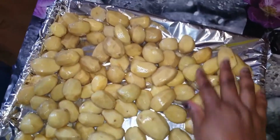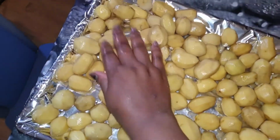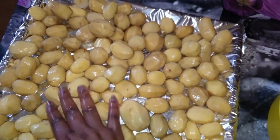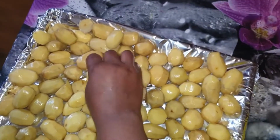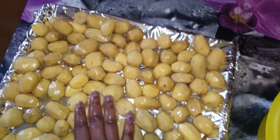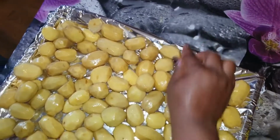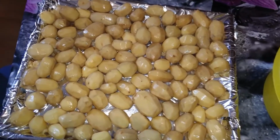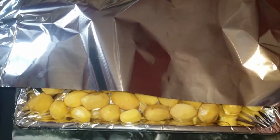So this is it, guys. Let's see. Now I'm just going to go ahead and cover it properly and put it in the oven. It's delicious when you make it this way with your beans. It's yummy. Guys, as you can see, I'm using the foil paper to cover it properly. Yeah, just wrap it very well to make sure that the heat will not go out of it.